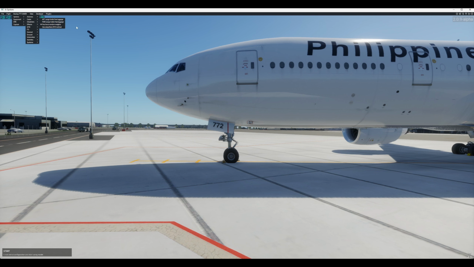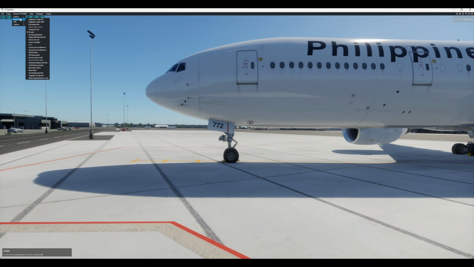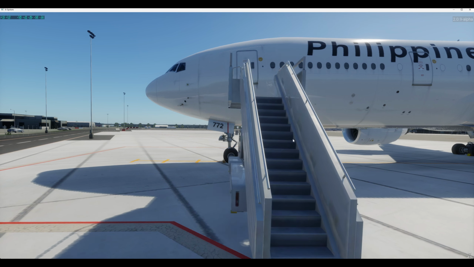Cabin, you can do free luggage, random weights, simplified, checklists, effects, EFIS. These are all settings that are also in the EFB, and so I'll talk about it more in the EFB section. There's equipment, and this is the part that's important. If you're starting from absolute mode, you want to go down to equipment, and you want to call the stairs. So there's main stairs and secondary stairs. This is the main stairs. There it is.